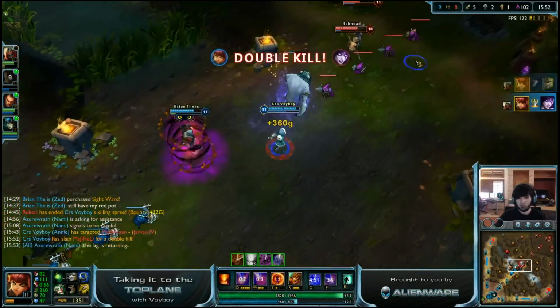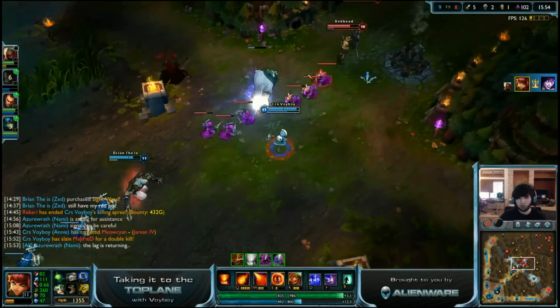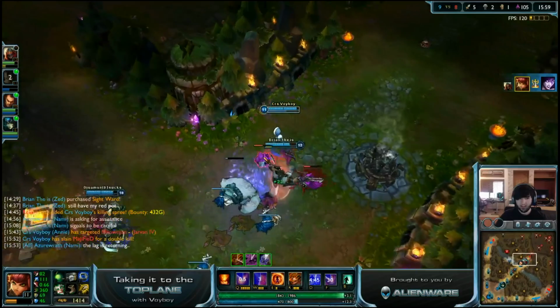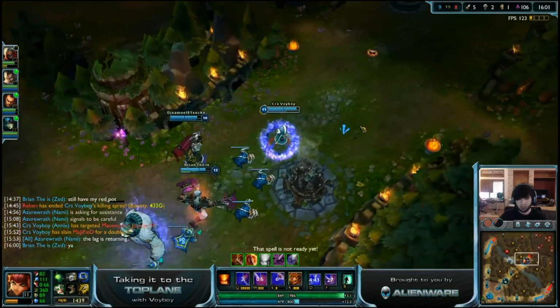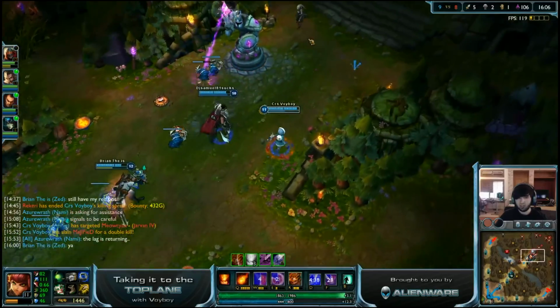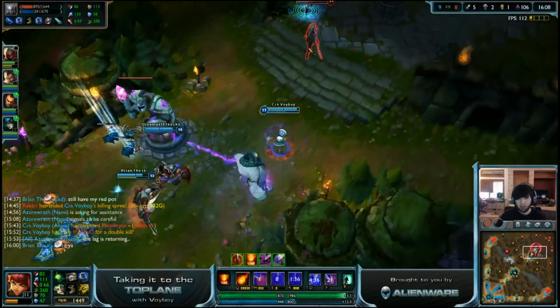Morgana. There it is. Run from my bear, Tibbers. Alright, I'm going to charge my stun back up. I have double buffs now after killing the Jarvan. I saw an opportunity. I saw everyone clumped up. Just went for the Flash play. And I got it.